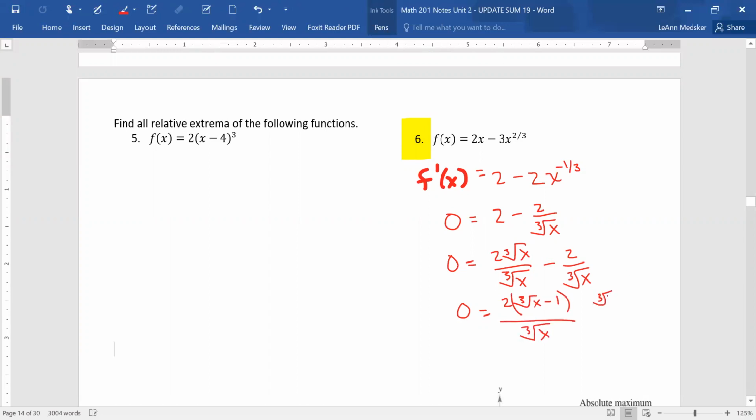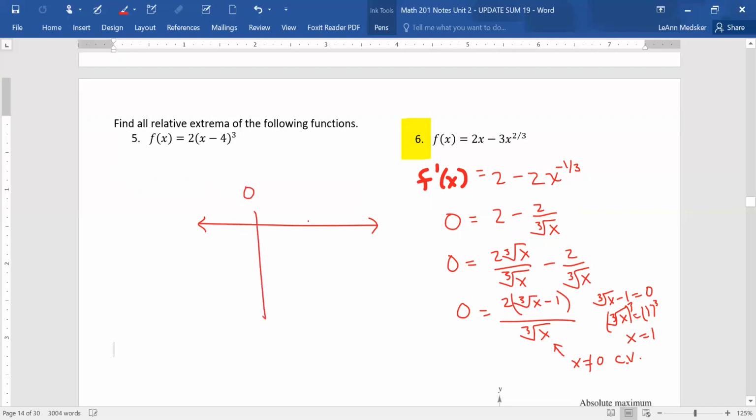So cubed root of x minus 1 equals 0 when we add 1 and then cube both sides, because this is a cubed root. If you cube 1, it's still 1, so one of our critical values is at 1. And then we don't want to put in 0 because that would make this undefined. So both of these are critical values. We test anywhere that makes the derivative undefined and anywhere that you have a number that makes the top equal to 0. So we're going to make our line.